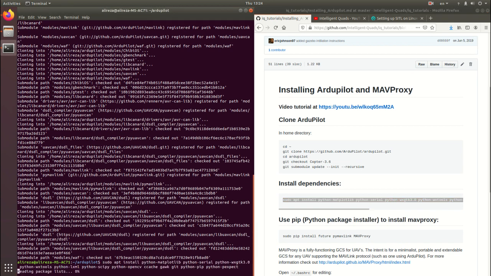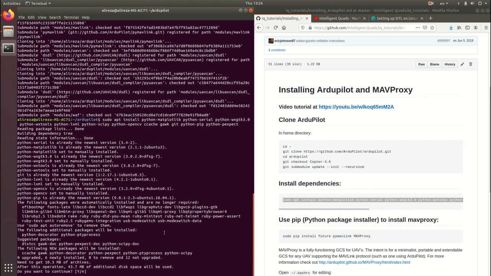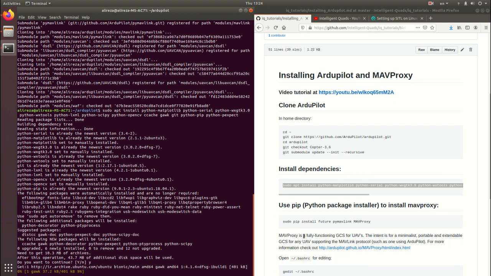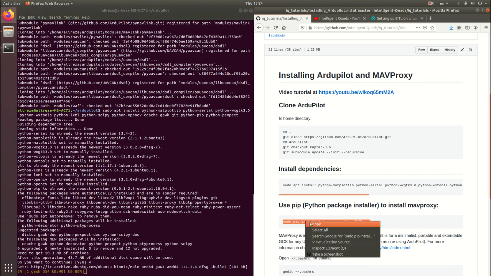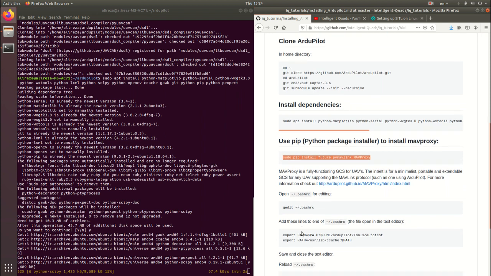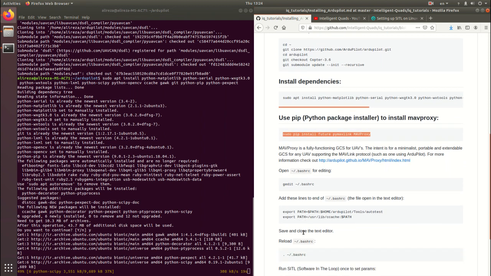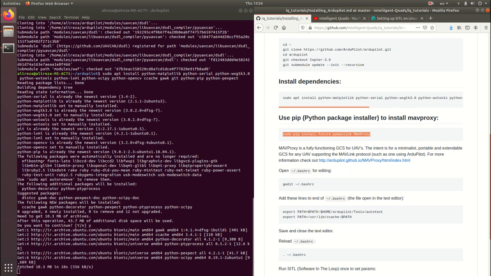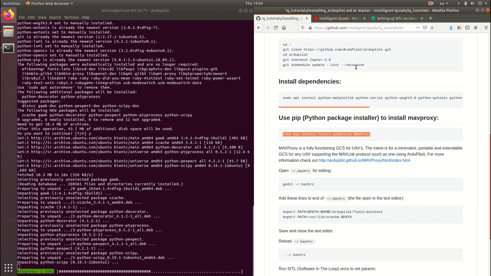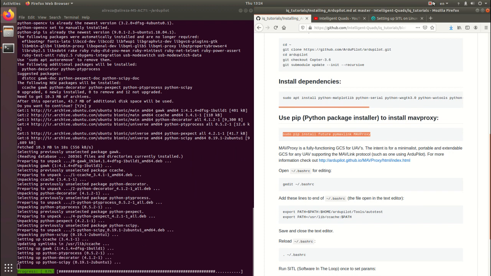After you install these dependencies for the Pythons, as I told you, most of them we already have, so everything will happen quickly because we already have it. Then we have to add some paths for the include directories and directories for including the libraries of the Ardupilot. We have to add those lines to our bash rc. We have the same topic also in Windows as well, but here it is a little bit different.